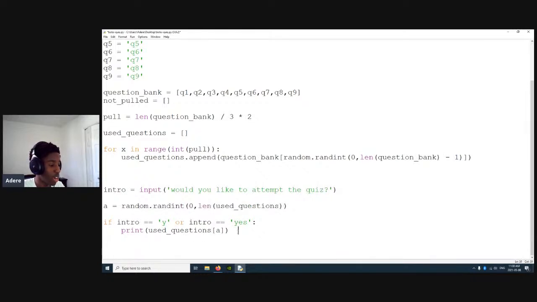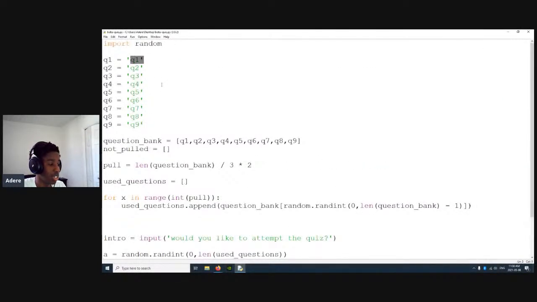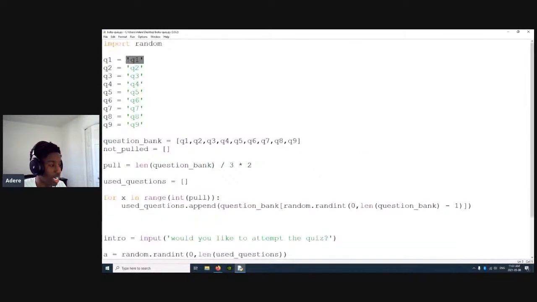And then from there now, what needs to happen is, actually, let's test it out. Let's test out what we have. So would you like to attempt the quiz? I say yes. And then imagine this was a question. And then we can also imagine that we just replace this with input and we could ask a question there. So to go any further, we actually do need to replace this with inputs now. So I'm going to call this inputs. And now instead of that, I'm going to type in here Q1, Q2, and Q3 again. So let's do that. Because we actually do need to take in an input now for it to actually have a value. So let me just do that.